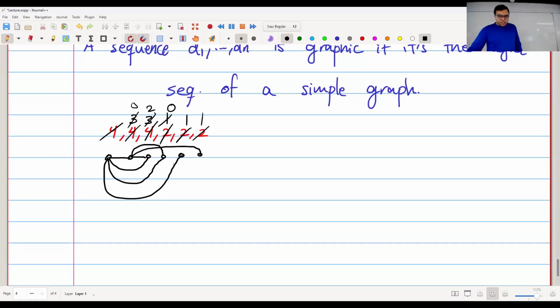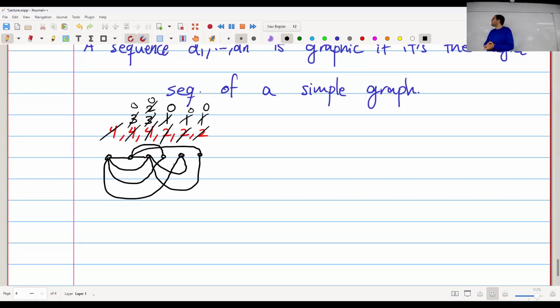And now finally here, I have this vertex that needs 2 more edges, and I have 2 other vertices that need 1 more edge. So I connect this to those 2 as well. This becomes 0, this becomes 0. Okay. So this is my algorithm. It's a greedy algorithm. Basically, it says every time pick a vertex that needs the maximum number of edges to be added to it and connect it to other vertices that need the maximum number of edges.